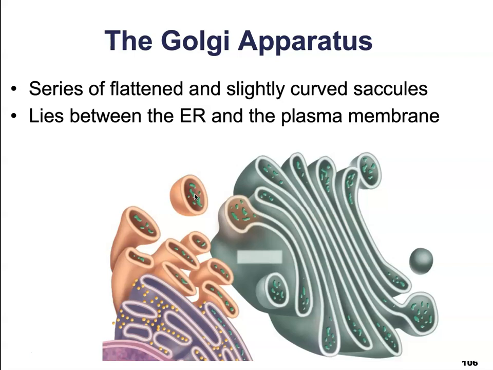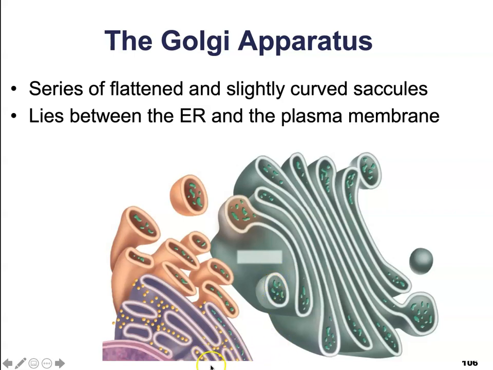For example, we've already sort of mentioned our pancreatic cells who are responsible for producing insulin. Those cells that are producing insulin are not producing insulin for the sake of the cell. They're producing insulin so it can be sent to the bloodstream and can be responsible for picking up or releasing glucose into the bloodstream. So we're going to be producing hormones that are going to help regulate blood glucose levels. So the whole point of producing insulin is not to just keep it stored up in our cells, but to release it. The Golgi apparatus is going to be responsible for doing that.